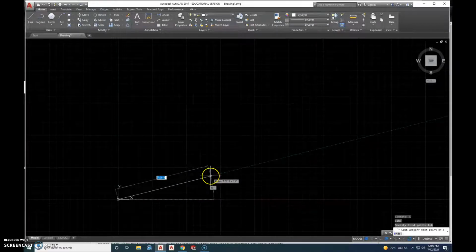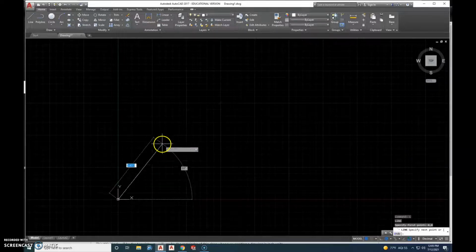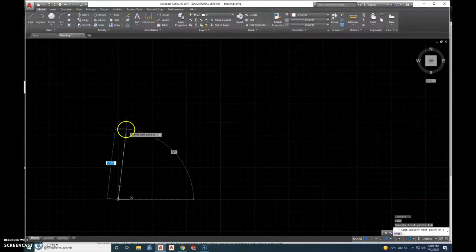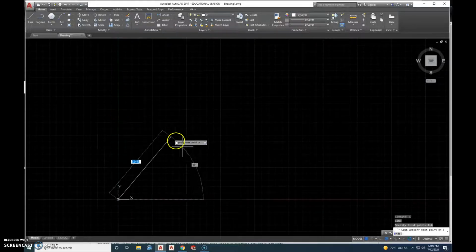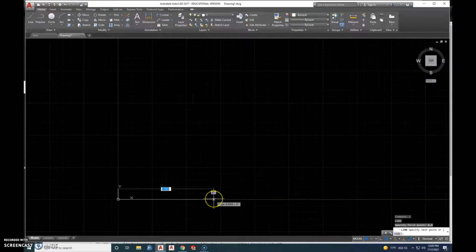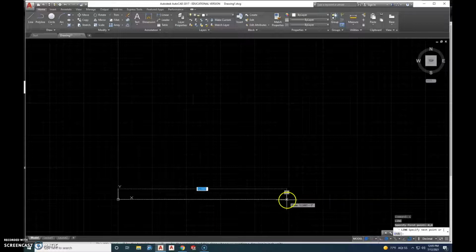Polar tracking measures off of the x-axis. So as I go up, there's that 15, and it'll snap at 30, and then 45, 60, and so forth, all the way around 360 degrees around the x-axis. So I want my first line to be parallel with the x-axis at that 0 degrees.